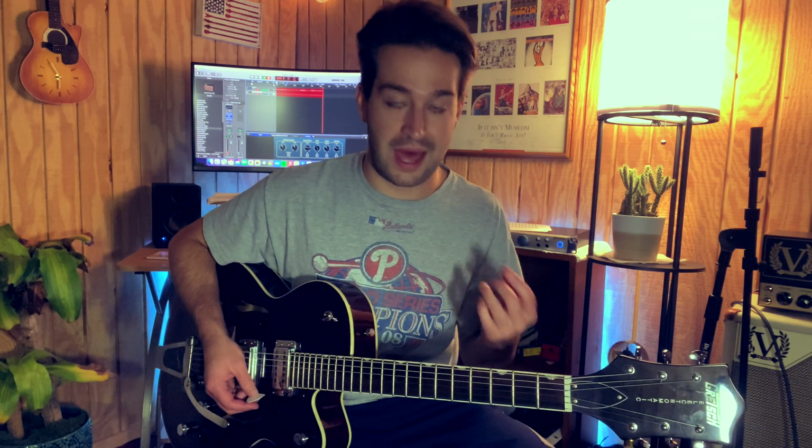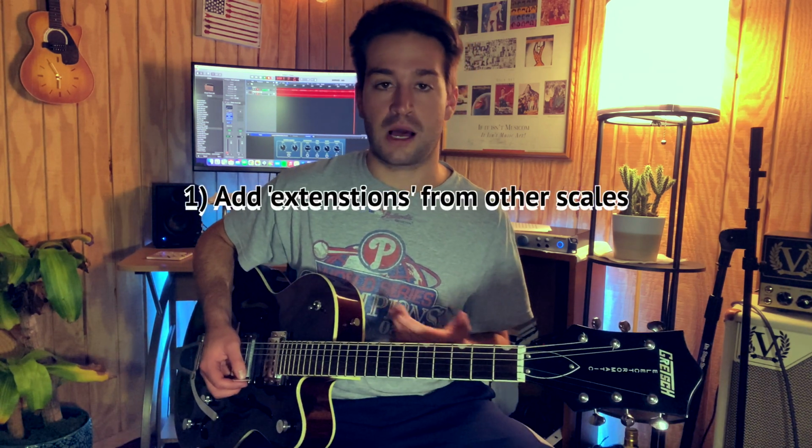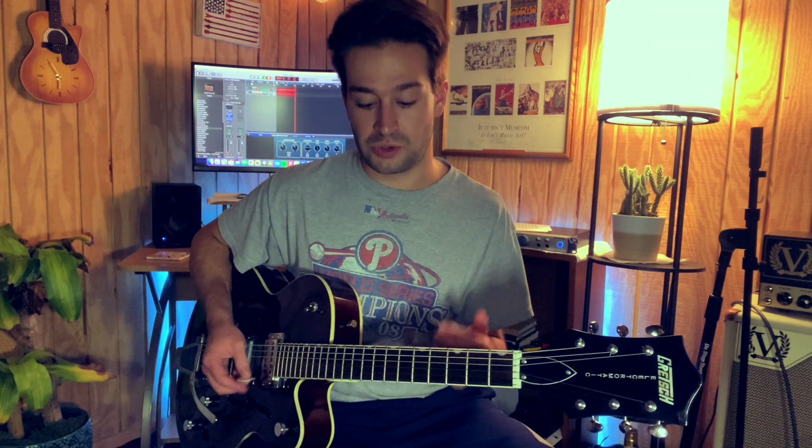Now, these extensions I'm going to be showing you all come from another scale or guitar mode. Don't worry too much about the modes as I bring them up, we're just taking the notes from those scales and adding them into that pentatonic box. So for the first one, we have that added flat 5 that comes from the blues scale. Now I'm playing in the A minor pentatonic, so those notes would be here and here.